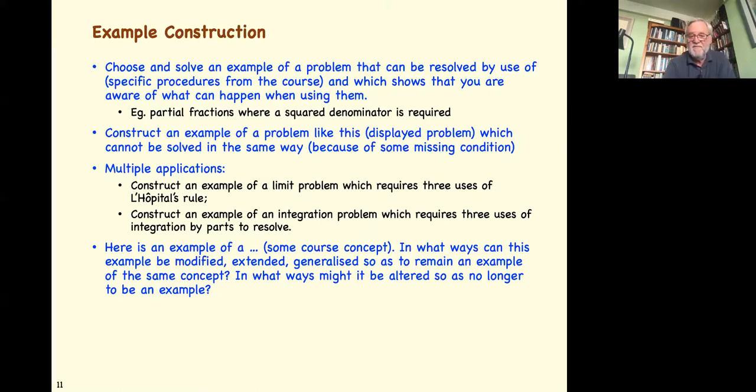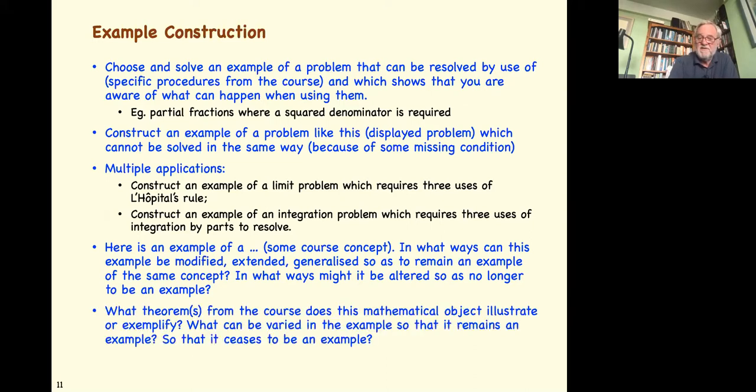Here is an example of some course concept. In what ways can this example be modified, extended, generalized, so as to remain an example of the same concept? And in what ways might it be altered so as no longer to be an example? This is a very rich source of questions for students to think about. What theorems from the course does this mathematical object illustrate or exemplify? That is a general version of: of what concept in the course is mod x an example?